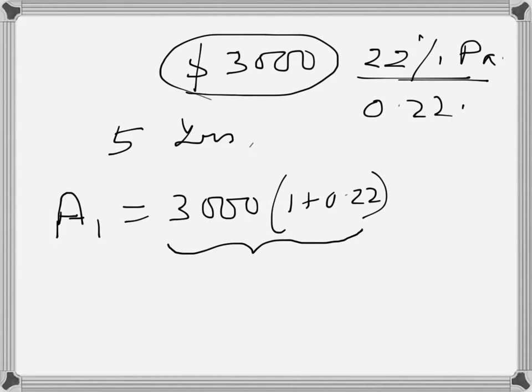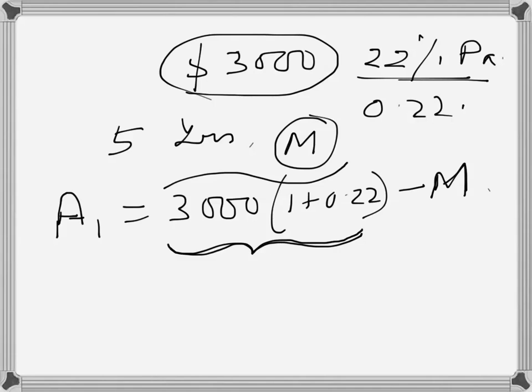So when the annual repayment is made, let's say the annual repayment which we need to find out, let's call that M. So after the repayment is made, the amount owed will be less by M, because M is also already repaid. Now this is the amount owed before the repayment was made, and this is the amount owed after the repayment was made. So this is after 1 year. So after 2 years, what will happen? This is 1 plus 0.22, which can be written 1.22 directly. I will do that from now on.